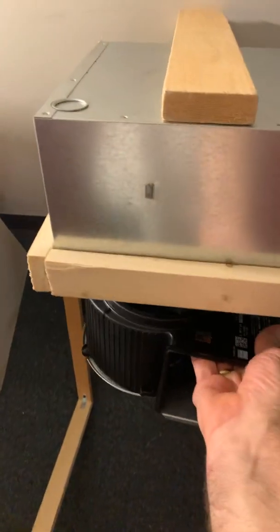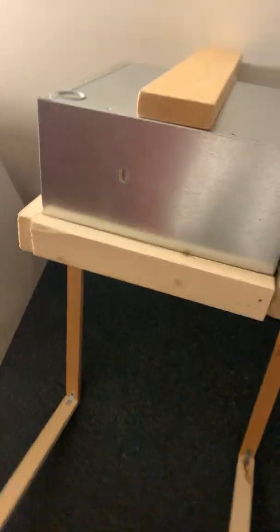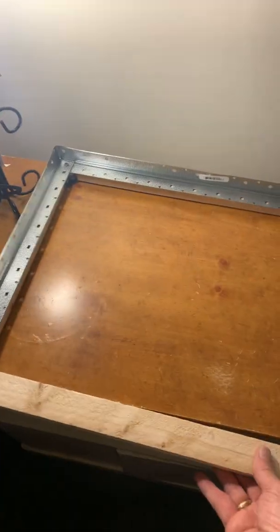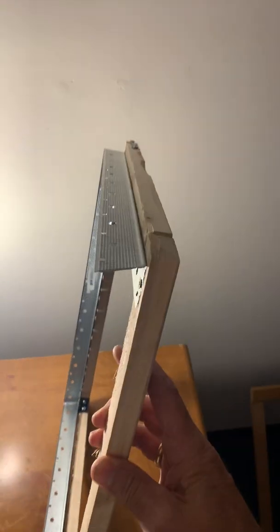So this will go in here. It's pretty self-explanatory to snap that in, and the electrical will be inserted in there. I will show you the rest of how this is attached to the kitchen wall and the outside faucet later, but pretty much that is the start of it. If I put it together more, you wouldn't have seen this part.